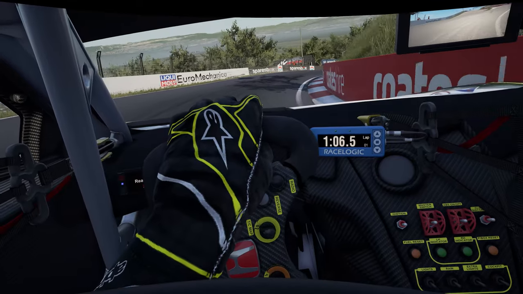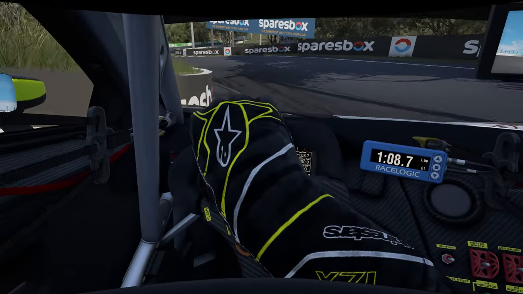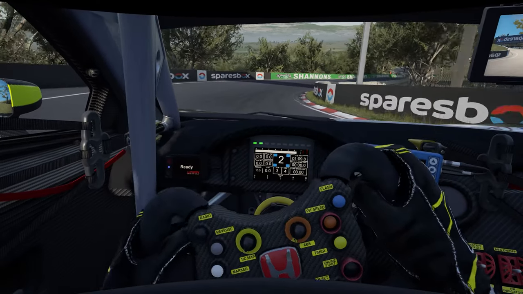Switch direction quickly, dab the brakes again to help get the nose in left, coast the car through the apex using all of the tarmac up to the wall, and then get straight back on the power.